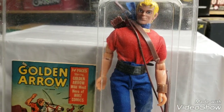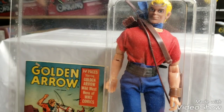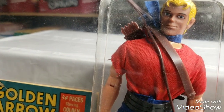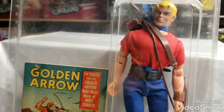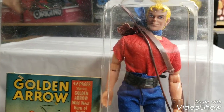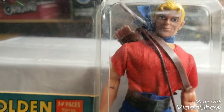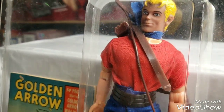Guys, we have a really fun one for you today. Another exclusive, another rare one from the legendary J. Piscopo's personal collection. Guys, we are looking at a pre-production prototype, if you will, action figure that Jay was working on. And this particular figure never made it to mass production for retail sales. So it never made it there, guys.